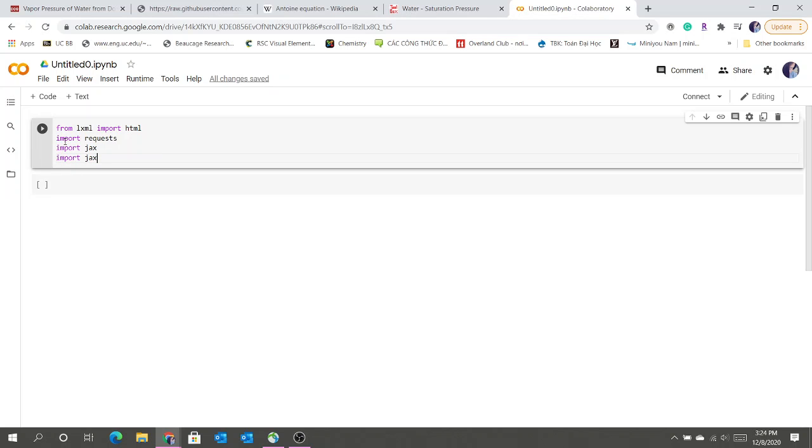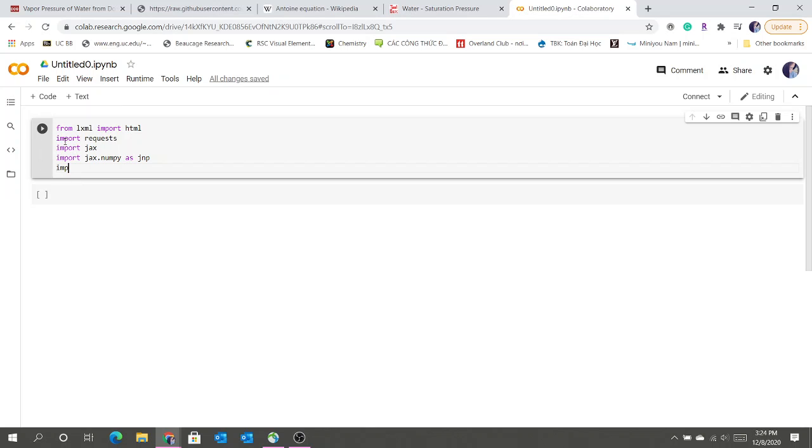Jax, numpy, and numpy. These are all libraries of Python operations. Like I mentioned before, they're a lot of math operations that'll help us model this properly and compare the model to the data points.